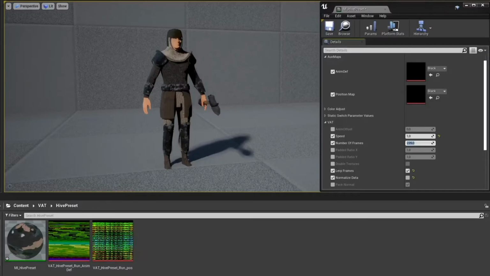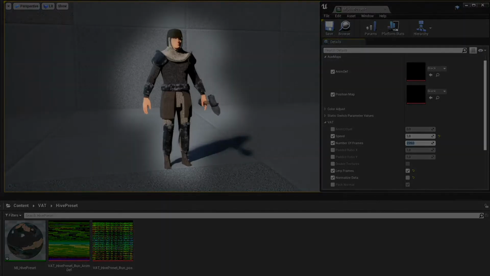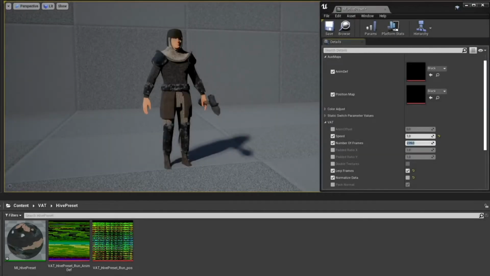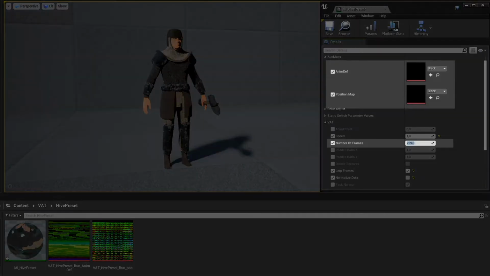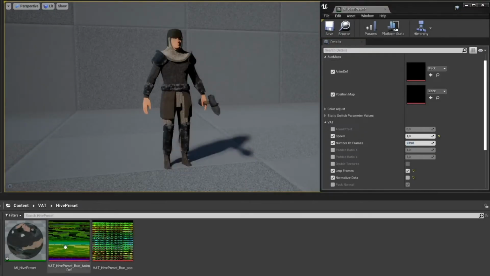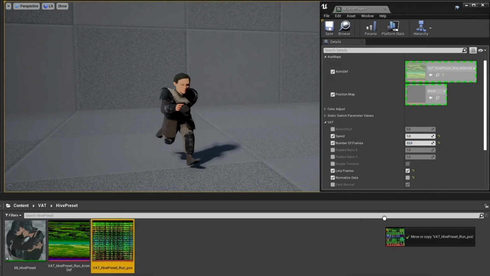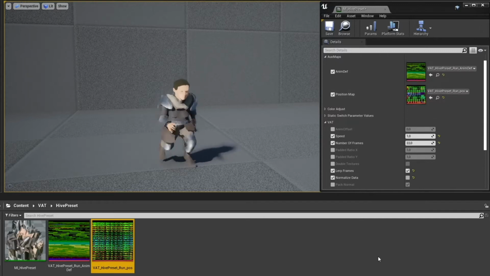To recap, in engine, a character is basically the same base mesh combined with a tweakable material instance supplied by 2 textures. Previously, the shader required more parameters to be tweaked for each new character. Now, with a custom solution, this comes down to these 3 settings. The deformation map, deforming the character to the new proportions, setting the frame range of your animation, and finally inserting the vertex animation texture.